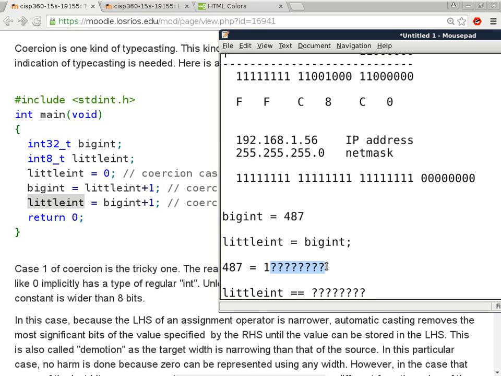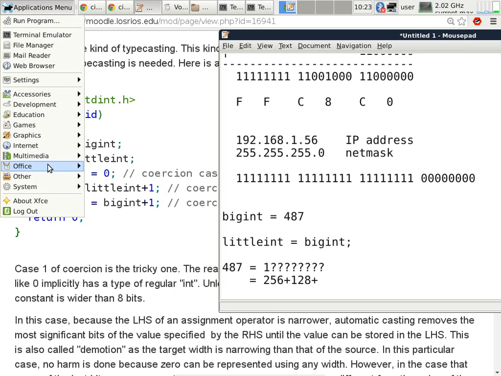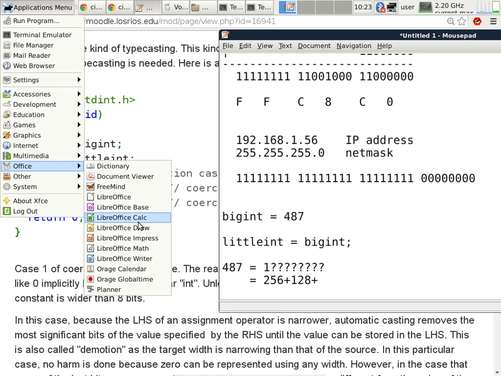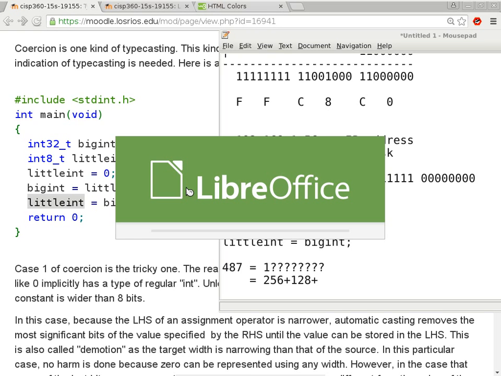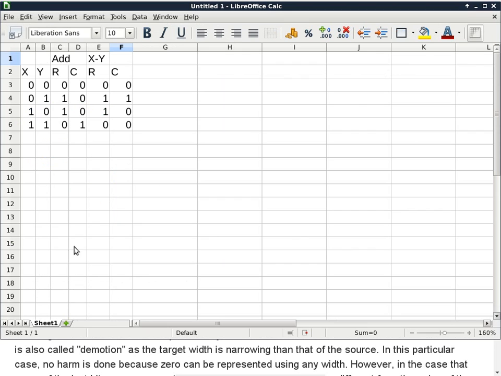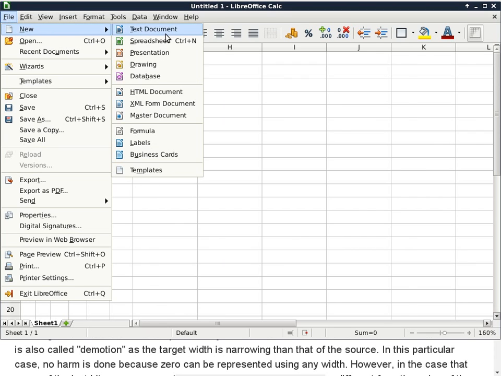Yeah. So let's see if we can do this part here. So 487 is 256 plus. Is there 128 in here? Yeah, there's just barely 128, right? No, it's not just barely. So plus 128 plus. Oh, my math is bad. That's why we have a spreadsheet. And we still had some here.